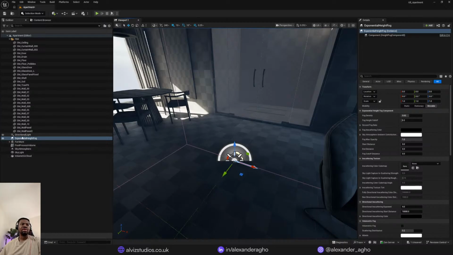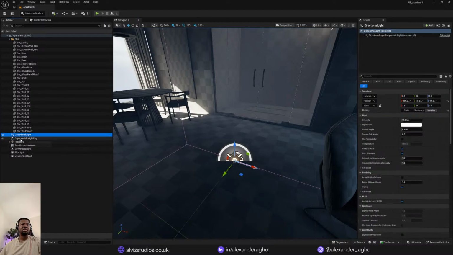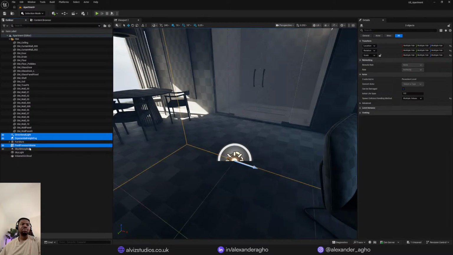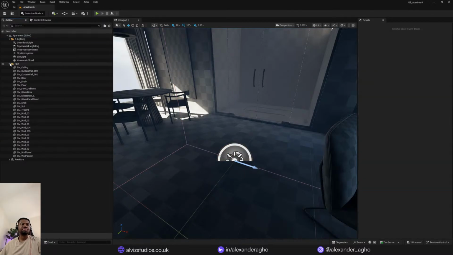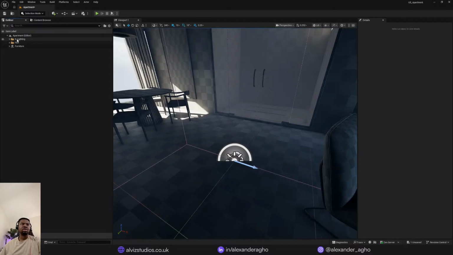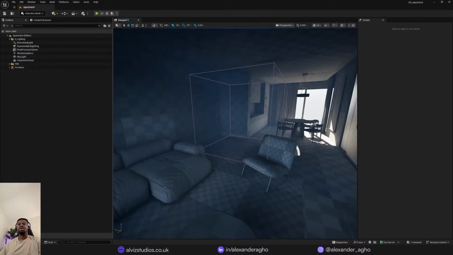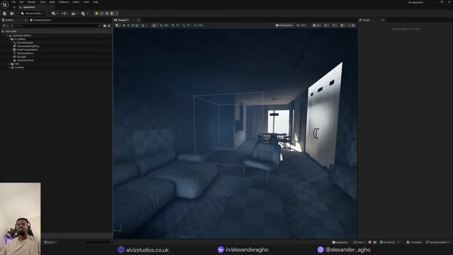First things first, let's do some house cleaning. I'm going to select all of them, including the post-process volume. With them selected, I'll click on this button to create a new folder, and I'll call that lighting. I like to have this as my first folder at the top as well, so I'll just put 0 underscore in front so that it goes to the top. And okay, good. So a few adjustments we want to make.